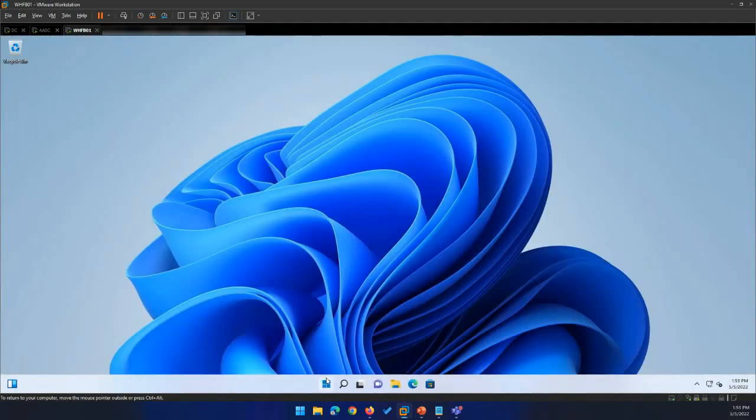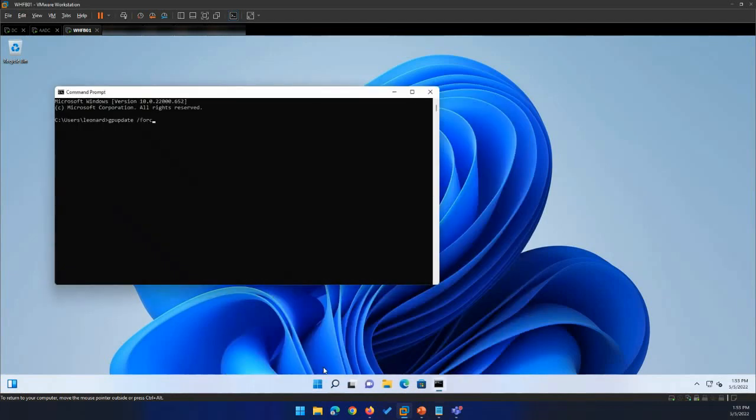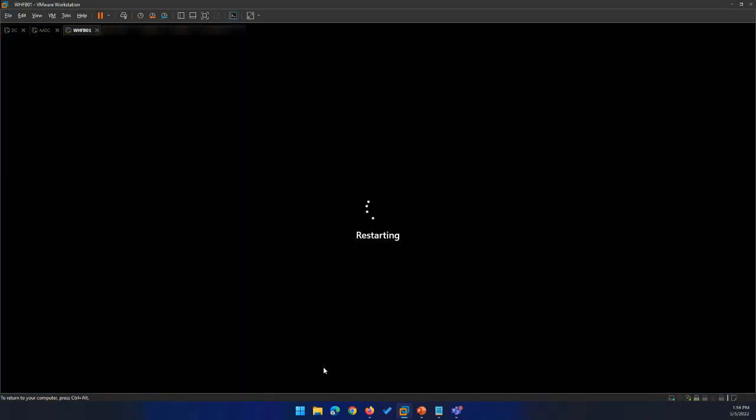So I'm going to go back to my endpoint here. I'll close out of this command prompt. Actually, I should have left it open, because what I'll do is a gpupdate /force, because it is group policy based. Now I should get that new policy when I log in again, but just in case, I'm going to do a gpupdate /force. And I've actually seen this where it doesn't take the first time, so maybe we have to log in and log off once or twice for the process to kick off. But I should just have to log off and log back in, but I'm going to do a shutdown, restart, do it immediately. Since it's a VM, it runs pretty fast.